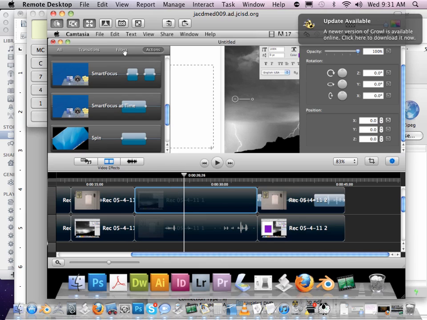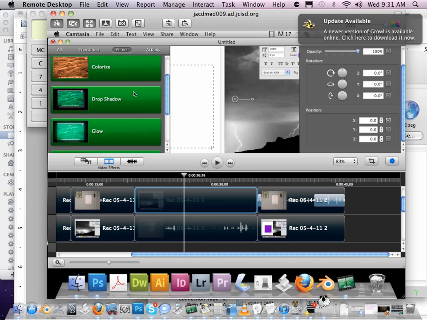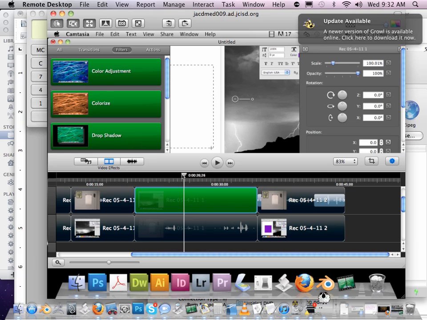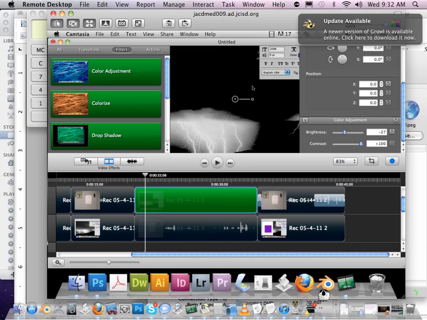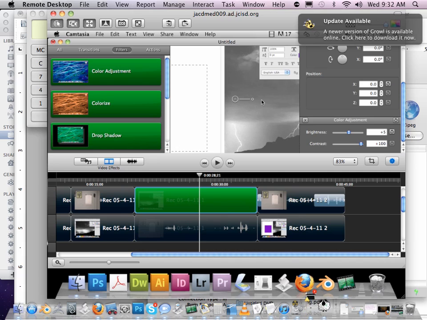All right, so we got other things. Those are actions. Filters, I can make it so it's all black and white. I can make everything glow, or I can do a color adjustment. These are things I barely ever do, but they are available to you. They are all just click and drag on top of things, and then voila, it becomes magically there. Down below now, you can see I have a new adjustment based upon the actual effect that I dragged down here. So in this case, I got color adjustment now. There we go. And anytime I want to get rid of that, I can just simply click the remove filter icon.